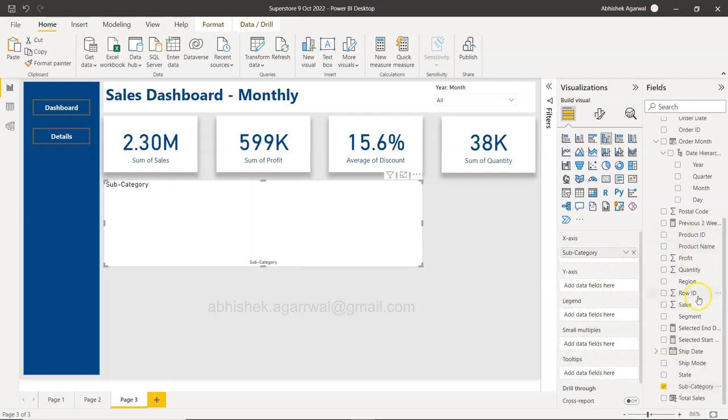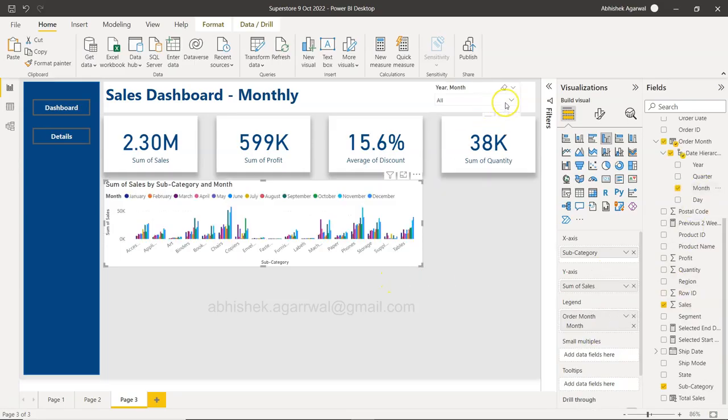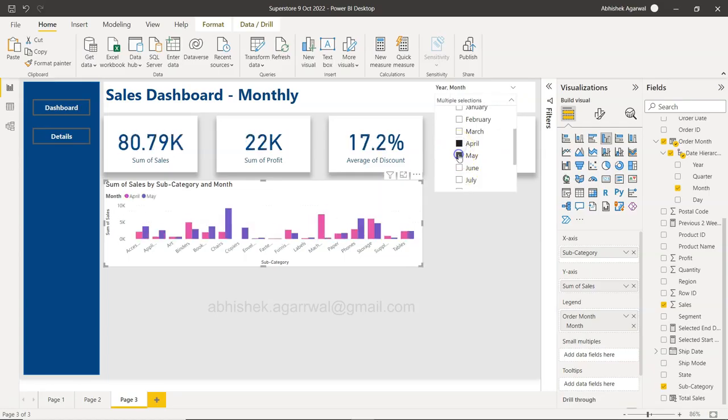And my y-axis, let's say, is going to be the sales, okay? And my legend is going to be the month information. Now, this is where we need to make sure that we have some month selected. So again, I will hold down my control key and choose April and May. If I don't do that, then the value does not come properly.